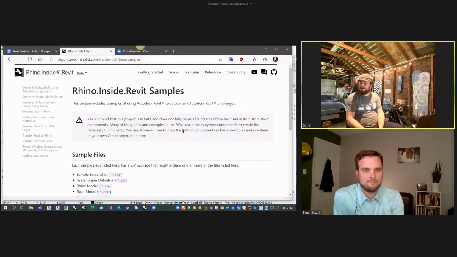I think all of the Grasshopper packages that already existed, say Diva or Honeybee or any one of those, are still relatively unchanged, and now you can just grab Revit data, make Rhino stuff, and all of the tools that already existed with all the Grasshopper packages will already work.